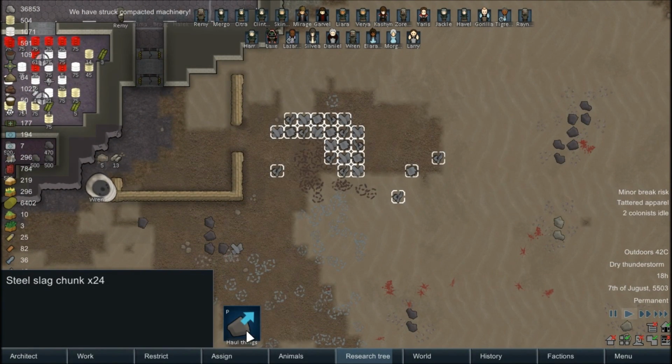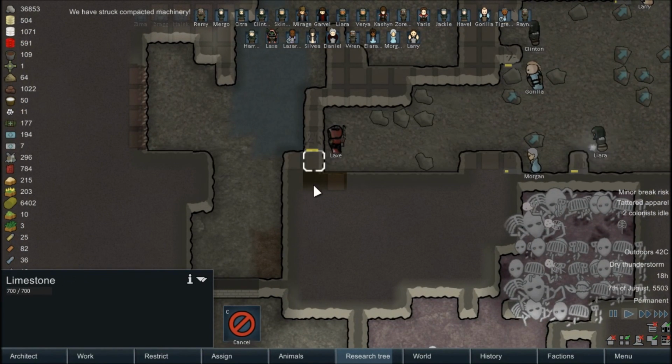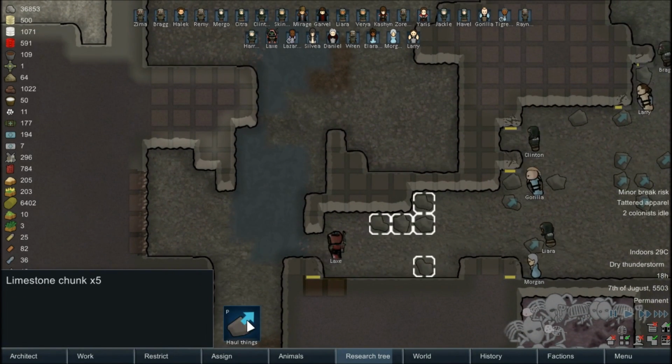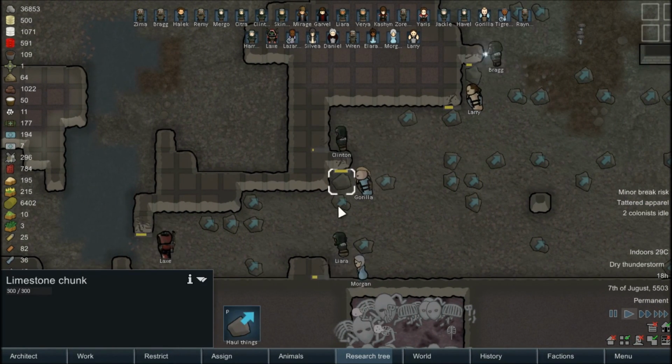Oh, we hit compacted machinery. Nice. Let's make sure those all get hauled, and let's make sure that this gets mined. No cave-ins, that's good. Why did I click that? There we go. Something just hit. What was that?